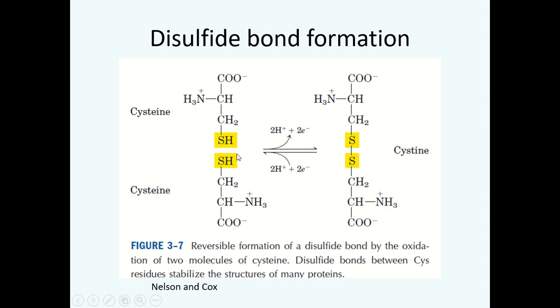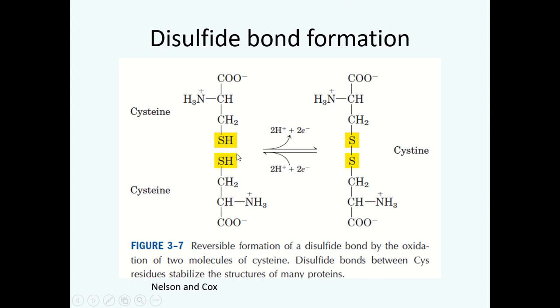In eukaryotic cells, the environment of the cytoplasm is reducing. Protein synthesis takes place in the cytoplasm by the ribosomes, so disulfide bond formation cannot occur there because the environment of the cytoplasm is reducing. So those proteins where disulfide bonds are to be formed are translocated through the signal recognition particle to the lumen of the endoplasmic reticulum. The interior of the ER is oxidizing, and there are enzymes important for formation of disulfide bonds present there. There's an enzyme called protein disulfide isomerase. This enzyme is important for the correct formation of the disulfide bonds. So the environment of the endoplasmic reticulum is oxidizing. Those proteins where disulfide bonds are to be formed must be translocated first into the lumen of the endoplasmic reticulum.